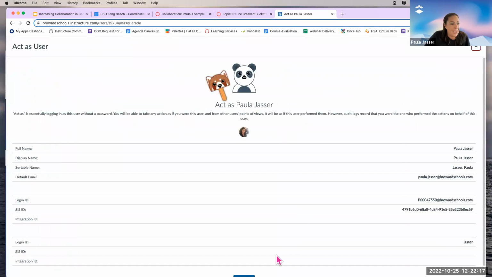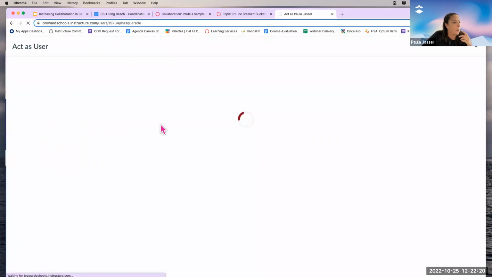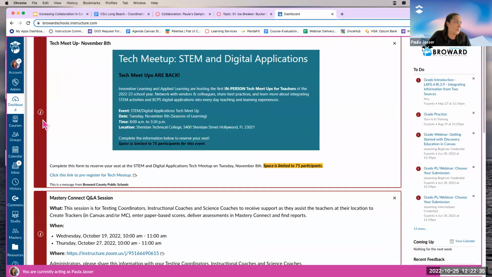And now I'm going to act as myself. I just want to show you where groups shows up, because when we were in pandemic mode, I had some primary teachers that thought they could do their reading groups this way. Not really what groups in Canvas is used for, because notice that over here, the students get this group tab. Now, if a teacher doesn't realize that this is what was created when I made my groups, you're not going to know to come in here and look for them.